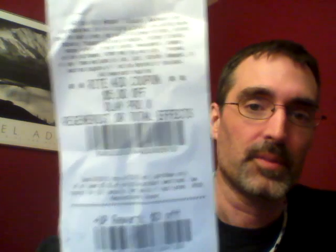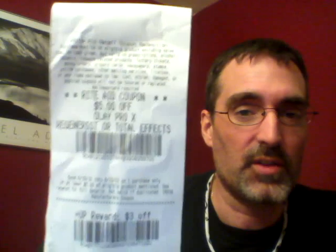These things were firing at me all over the place. I only did three transactions, but I kept getting them. This Olay coupon — these are unbelievable. If you load the two QRs for Olay, and we've got the manufacturer's coupon too, lots of offers to be had there also.